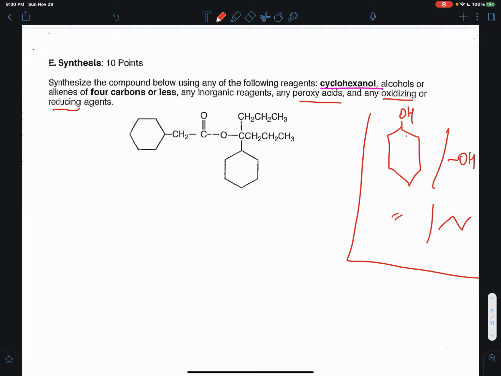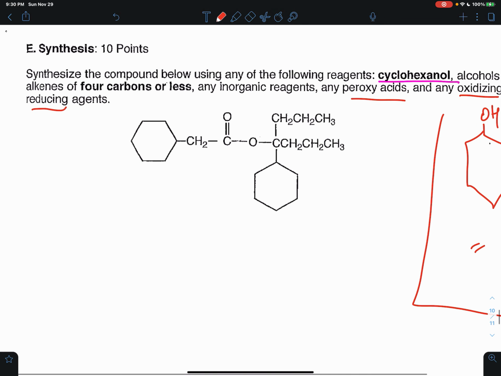So now the second step, what you have to do here is try to notice what functional group you have. As we look here, the only functional group that we see is going to be this ester group, right? The C double bond O connected to an oxygen. You always want to try to split the molecule, or well, form the molecule at this functional group.